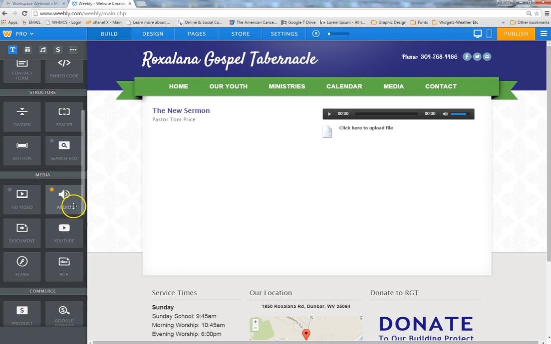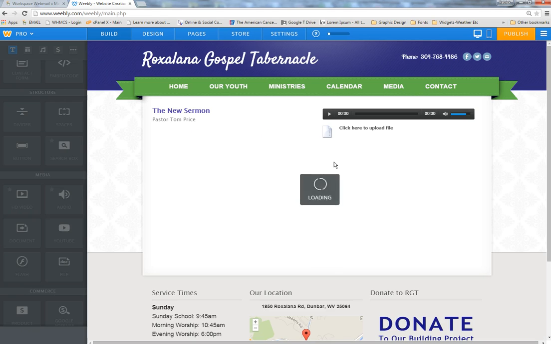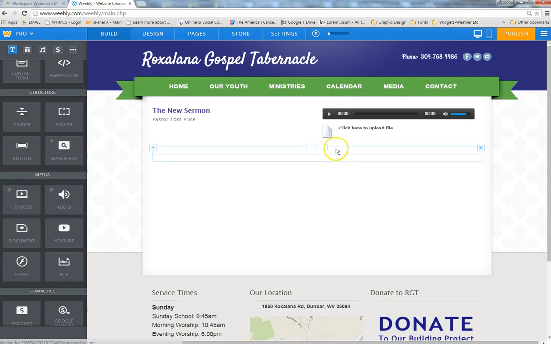Okay, and the next thing that you'd want to do just to separate this sermon is there's a structure element called divider. You click and drag it over, and make sure that it highlights blue all the way across the page. You release your mouse button, and it's going to dump it right there and create a divider. That way when you do the next sermon right underneath, there's some separation. So you want to make sure that you separate each of these pages by the calendar month. So what we can do is scroll up to the top.